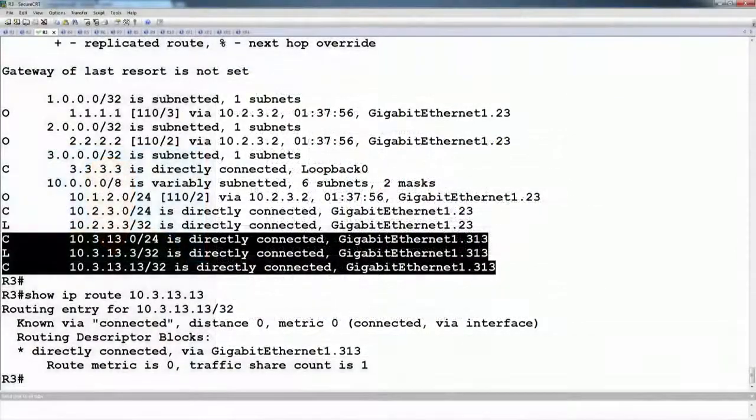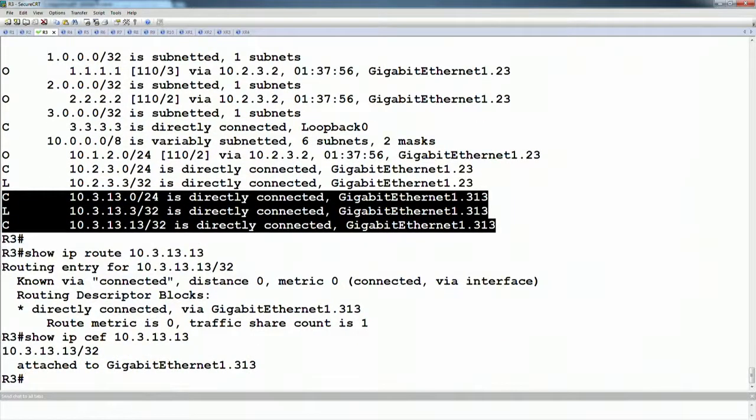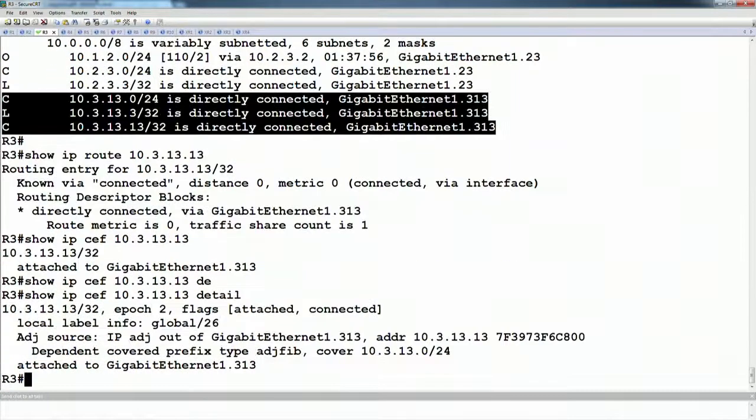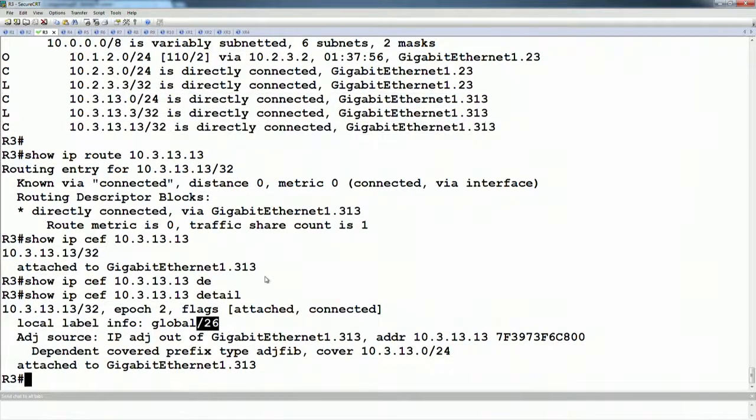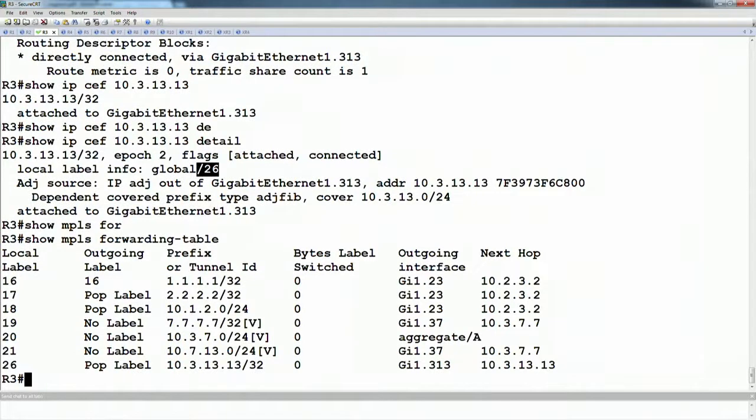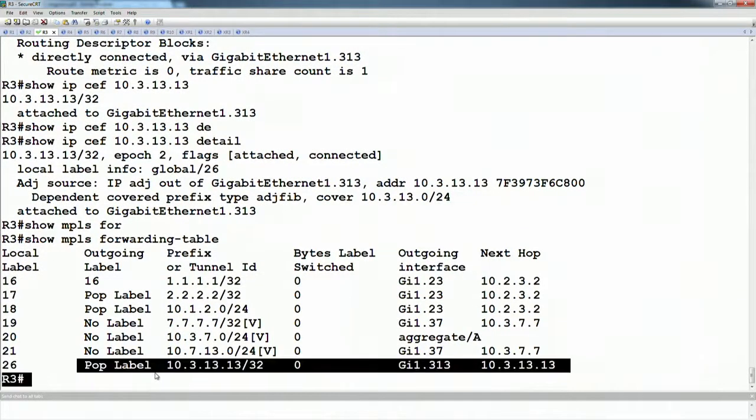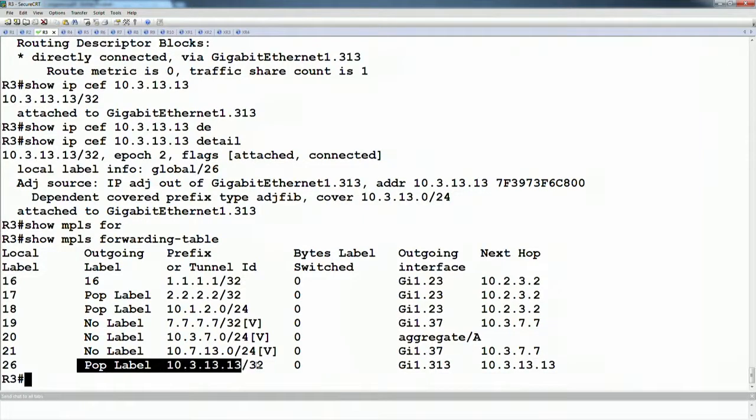But the key is that if we look at the CEF entry in show IP CEF for 10.3.13.13 detail, what this should show us is that we have an outgoing label of number 26. And if we look at the show MPLS forwarding table, it says that we're going to pop the label as we forward traffic towards this directly connected interface, towards the /32.